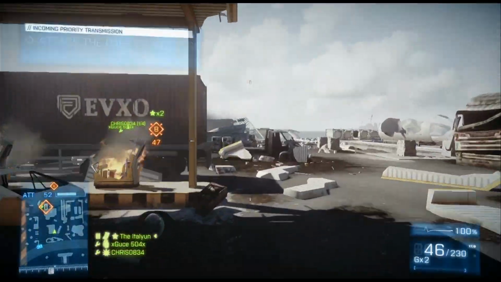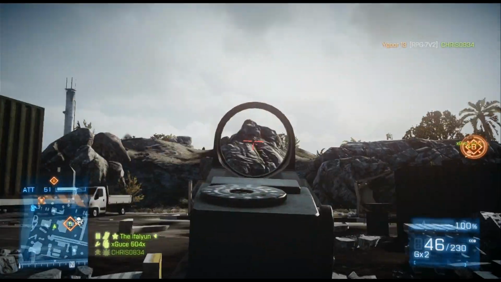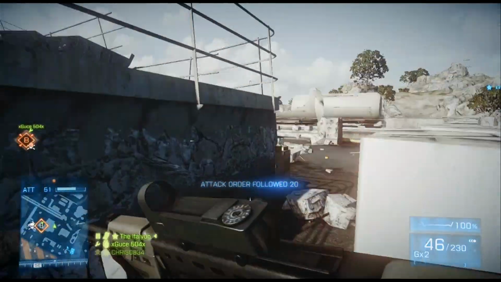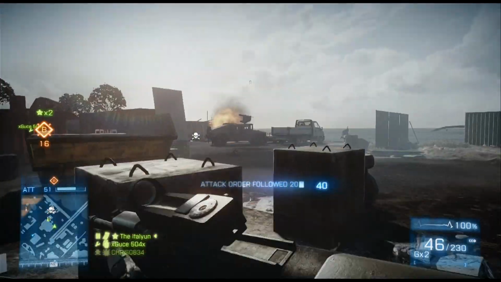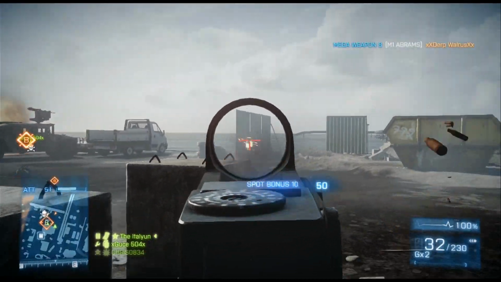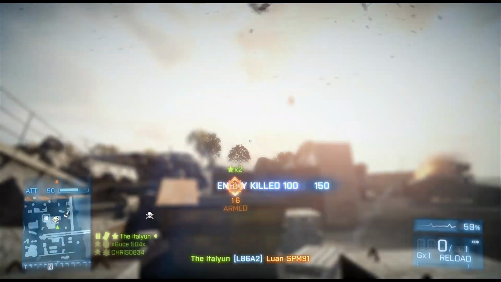And level 4 is flak. Decreases damage from explosions by 15%. So another solid class if you are looking for the anti-infantry, heavy into explosive realm, this class is for you. Next, we're going to go into the engineer.